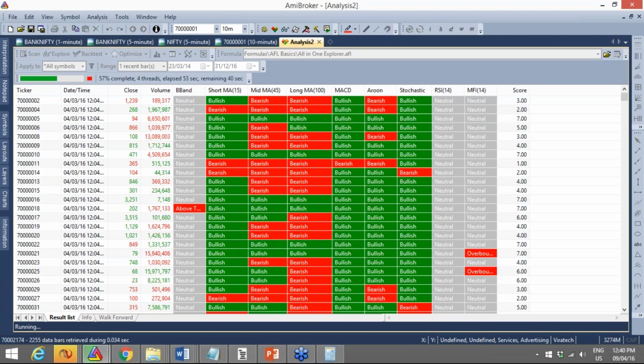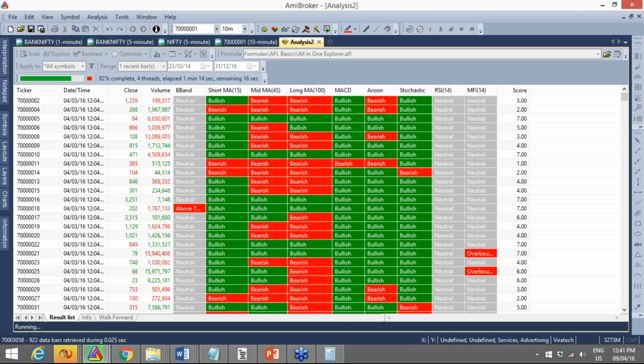When so and so condition matches, they want to go long or short. Some people want to go long only if the price is above the 200-day moving average, so they want to scan across the universe. This is what people actually mean by a scanner. In AmiBroker terms, it is called an exploration.